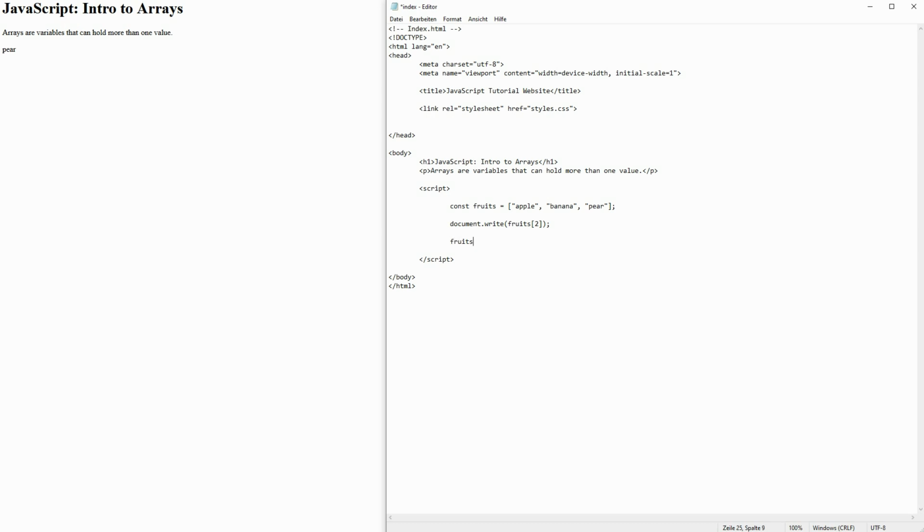We can change these values somewhat similar. We'll select our array, fruits, then we use square brackets. We'll pick the index, let me pick the pears, so I use 2. And now I set it to equal orange. And now if I print it out again, you can see we have the pear first, which is the original array, index position 2. And then we've changed that to orange, so now we can see the orange.